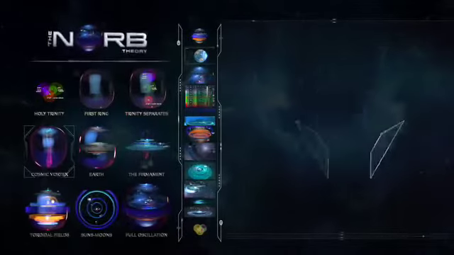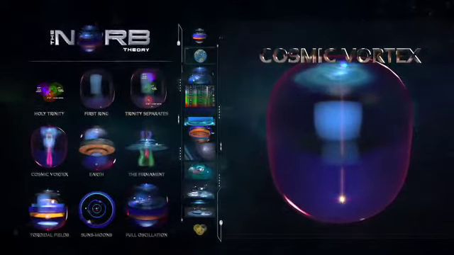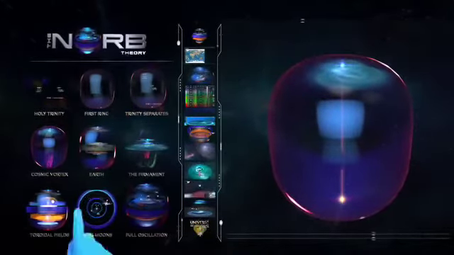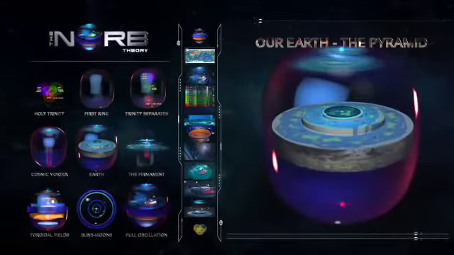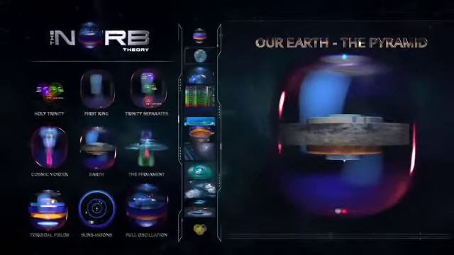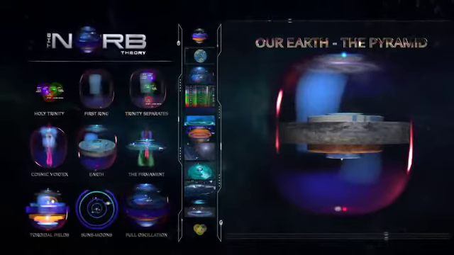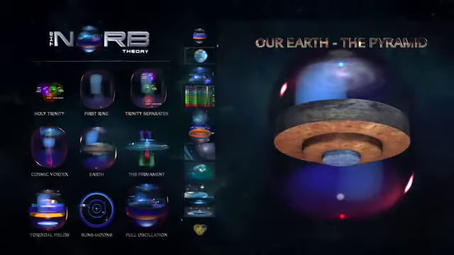Next step, the cosmic vortex is created. This gives us our oscillations, our weather, our currents, our airflow, etc. Then, our actual Earth, the rock, a three-level pyramid on both sides. We are on the third plane. This gives us our four elements of life: air, earth, water, and fire.